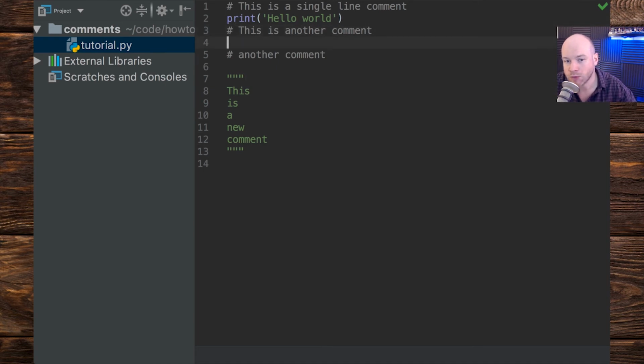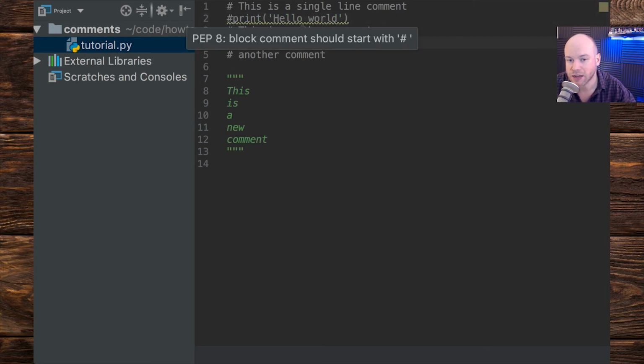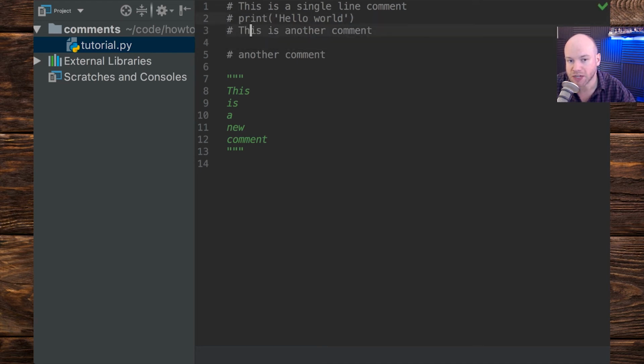However, if I didn't want to print that out, if I wanted to comment that out, then what I would do is just put a hash symbol in front of it. Notice that that has gone grey here, and usually what you do is you put a space in between, and that will no longer be executed by Python. Of course, we can comment out more than one line, and you could also do this within multiple line comments like so. Now, these comments, they're not really that useful, and that's the whole point of writing comments.